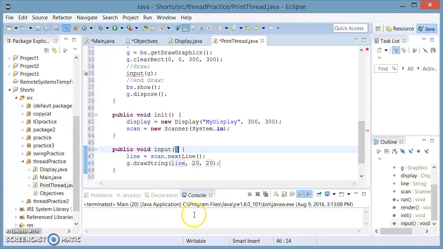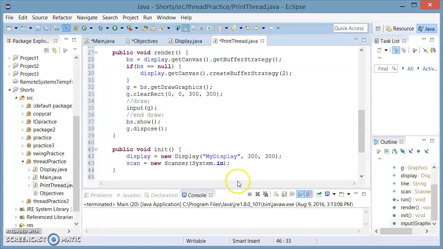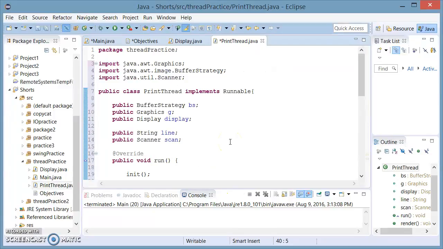Alright. Oh yes, and this is also going to take a graphics object called G, and then this should be working.